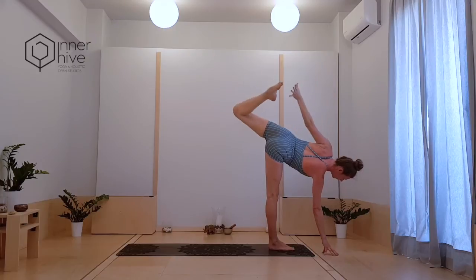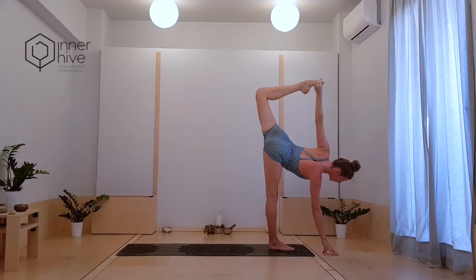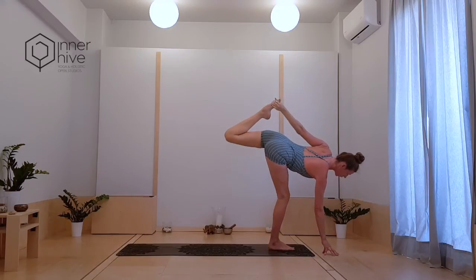Bend the back leg. Catch the inside of the back foot. Send that foot up towards the sky. Keep stretching through the right leg. Keep that left leg up. Breathe. Find your stillness, find your breath. It's just you and your breath on your mat today. With whatever comes up, meeting your challenges, meeting the expansion, letting go of any inner critique, just allowing yourself to be. Bend the right leg, look forward.